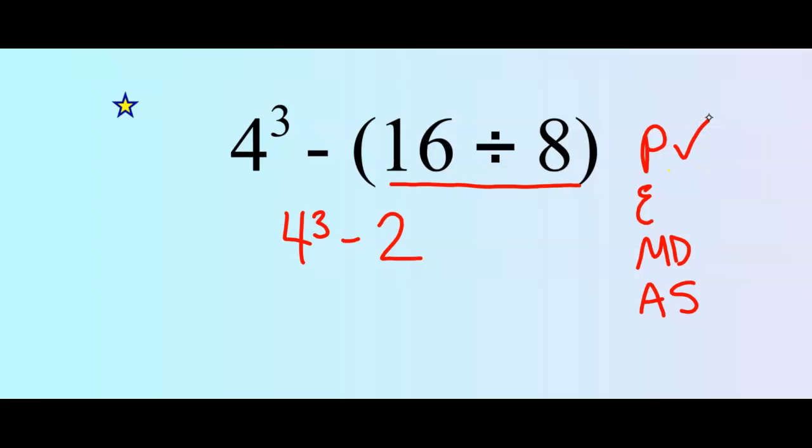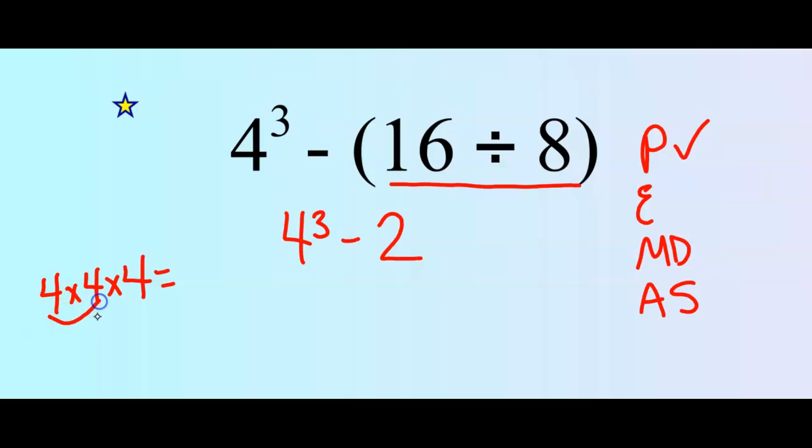Parentheses are done. Next, I have exponents. So I need to do 4 to the 3rd power, which is 4 times 4 times 4. I have 3 of them. So I have to solve this. If you can do it in your head, that's fine. If you want to use a calculator, that's fine. If you want to write it all out with paper and pencil, that's fine too.